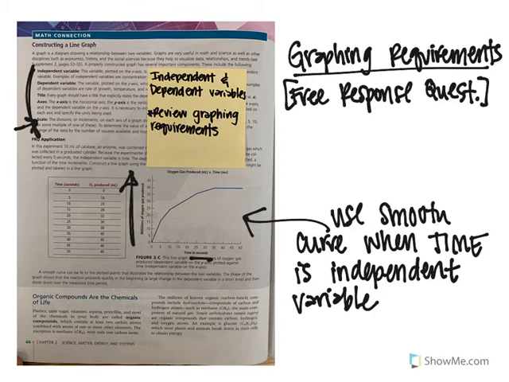You can practice it, but another tip is whenever time is used as the independent variable in a graph, you are allowed to create a smooth curve because time is continuous and it's believed that these individual points are rather connected in a smooth curve in a pattern like that. Okay, so review these different terms and know how to include or identify those in graphing problems.